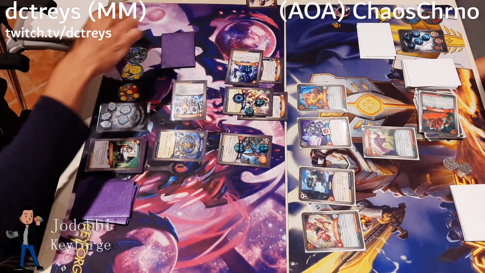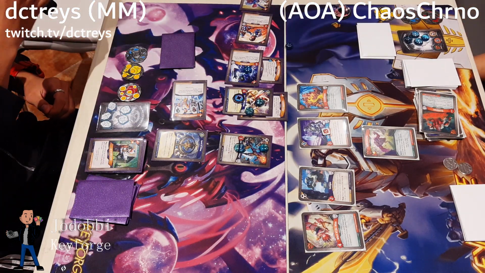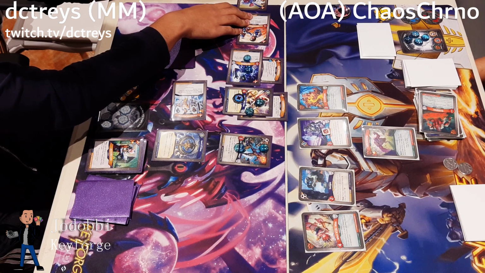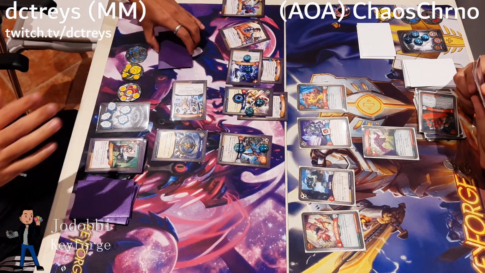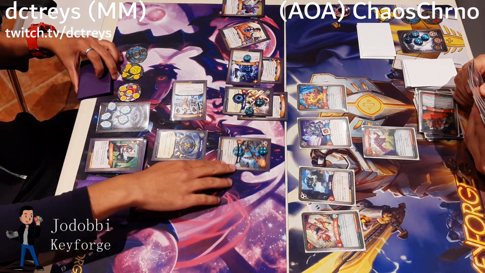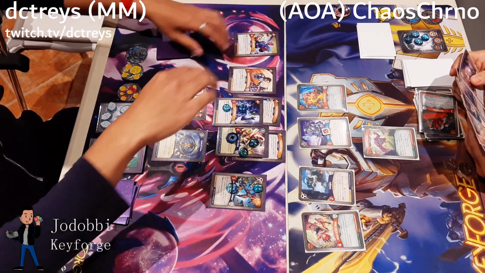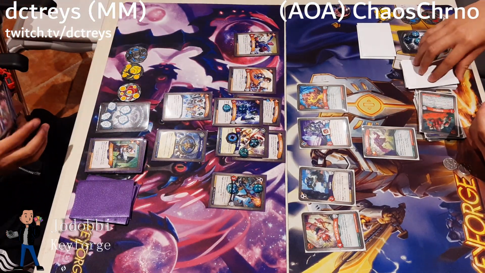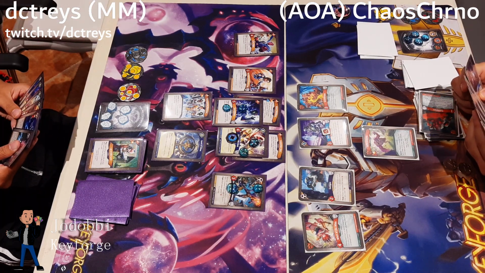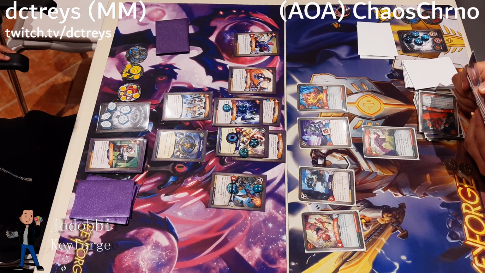Transporter Platform. Just back in my hand. Play it to capture one. DC Trey really prioritized taking out that Duskwitch, not really getting to generate any Ember that turn, but manages to remove a pretty big threat.